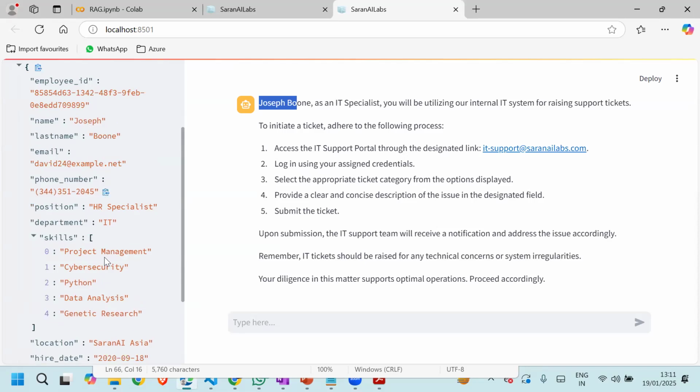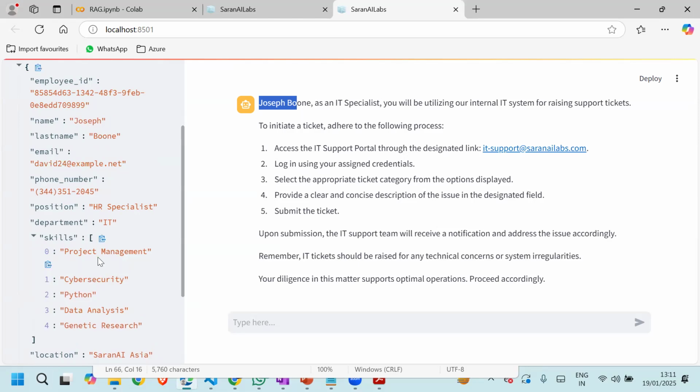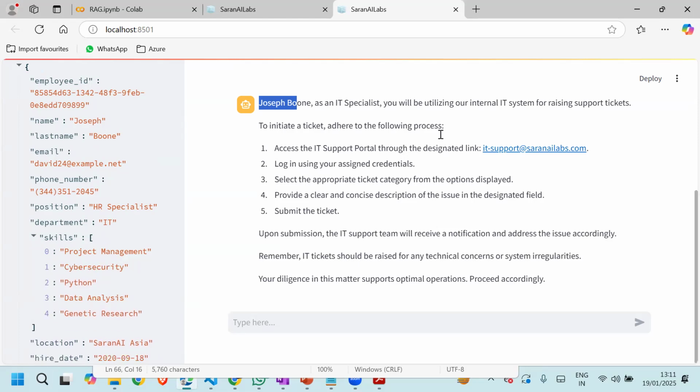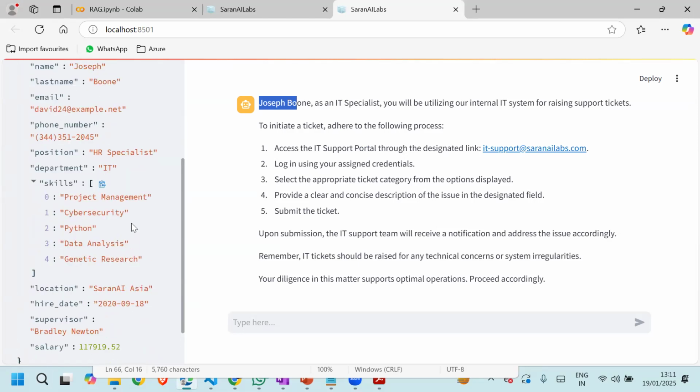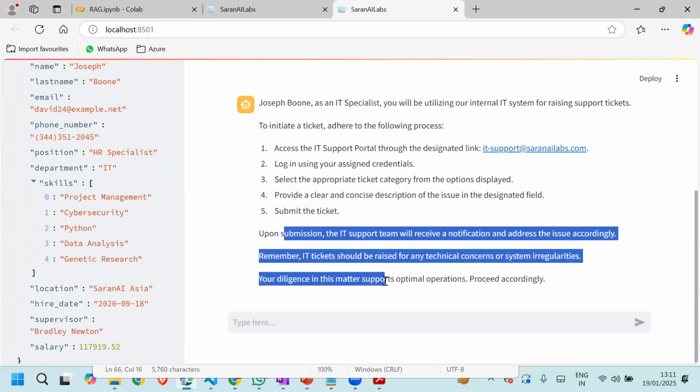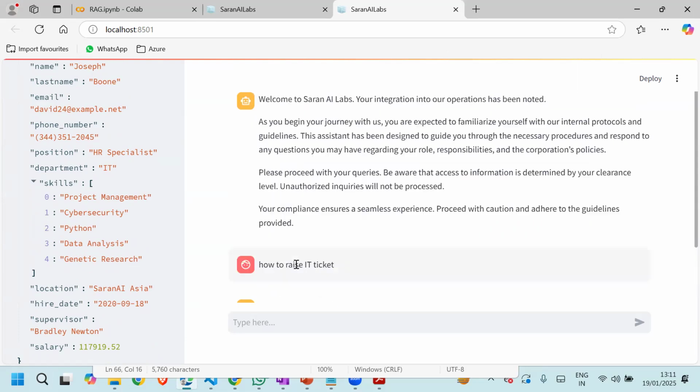I am passing the large language model my profile, Joseph Bonet as an IT specialist. Now it knows what my role is. So whatever answer is given, it is tailored as per my profile and my role, and all those things which I am giving in my prompt. For the IT system, for raising the help desk to initiate a ticket, follow the steps, and so on, upon submission. Okay, so this is all.